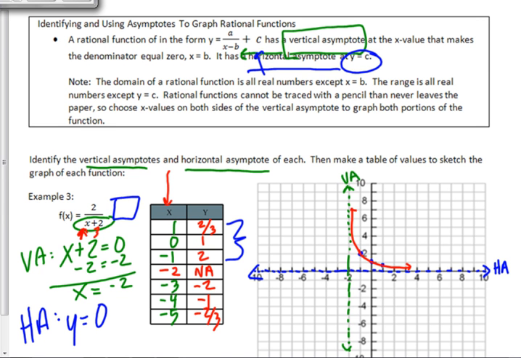The next thing I would go ahead and do is plot my next 3 points right here. And basically what is going to happen is you're going to get another image down in this area, down on this side, and it would basically be a mirror image of the other portion of the graph. So I've plotted those points. Again, my graph here will never intersect those asymptotes. If it does, that tells me I did something incorrect. And there's my other portion of the graph. That's what our rational function graphs look like.